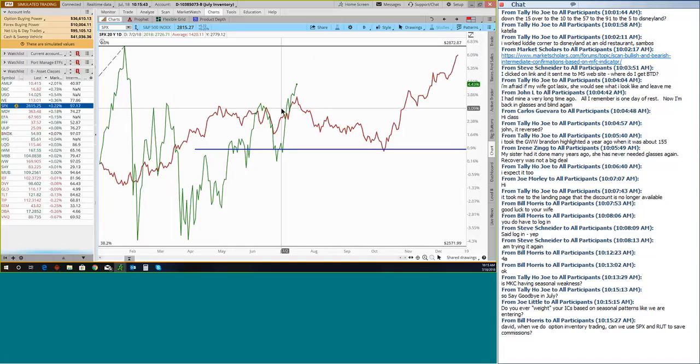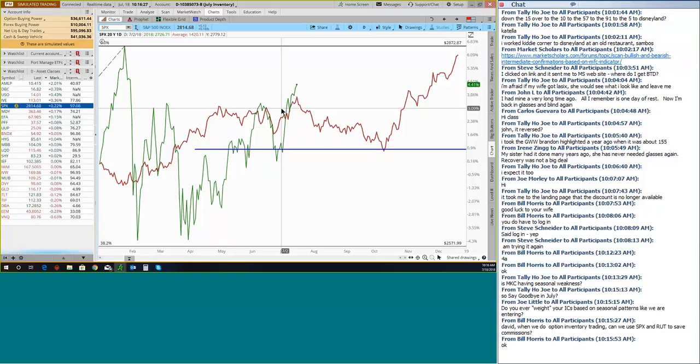Yeah, you can definitely use SPX and save on commissions. I'm going to use SPY here in classes, since a classroom setting is a little bit easier for everybody to use, but you can definitely use SPX or RUT to save commissions. Just take into account, Bill, that you'll have wider spreads because of that, because they usually don't have dollar-wide spreads, since SPY is SPX divided by 10. You also have wider bid-ask spreads on SPX, which when you're trading an iron condor, for example, can really be a wide spread. So just take those into account.